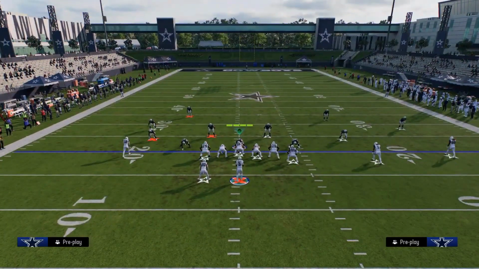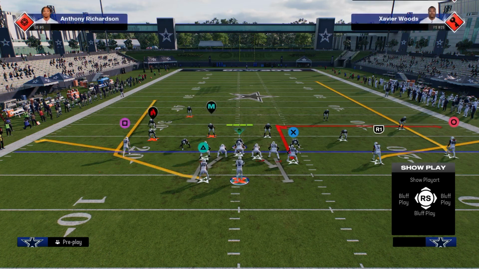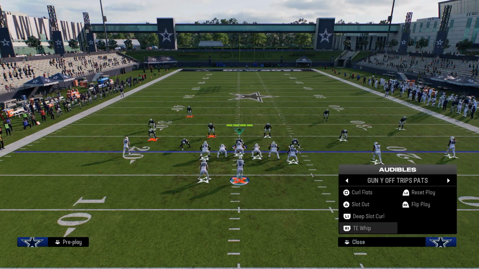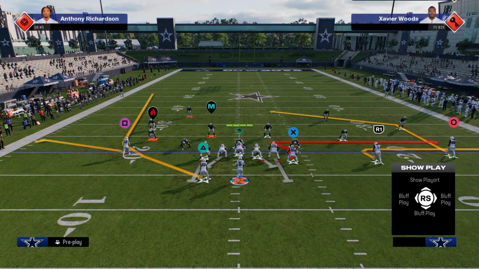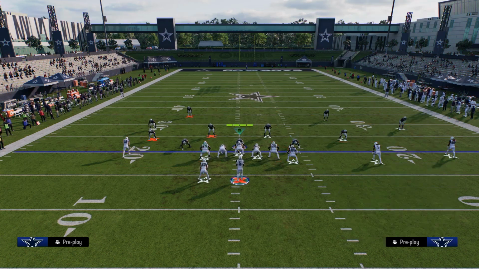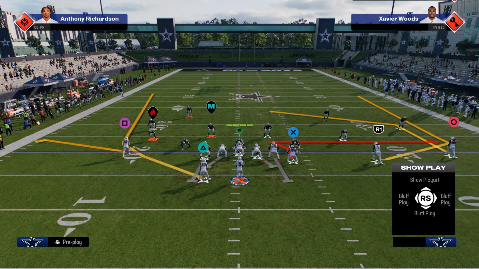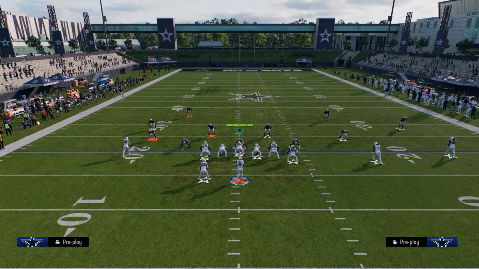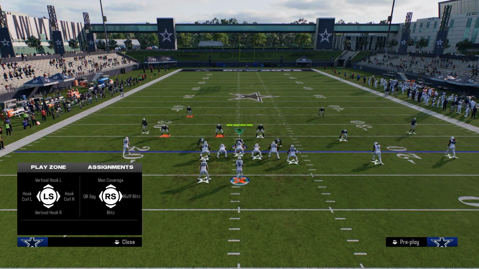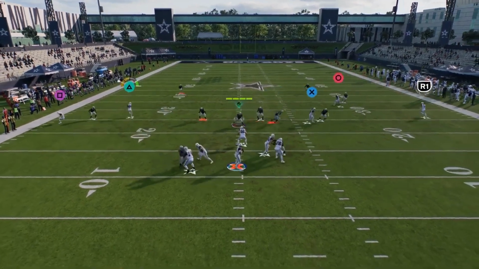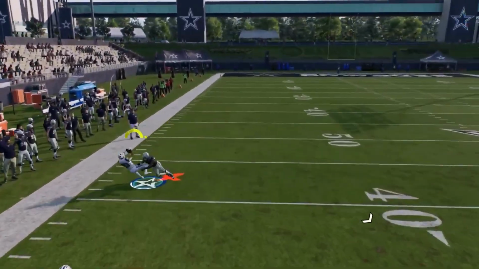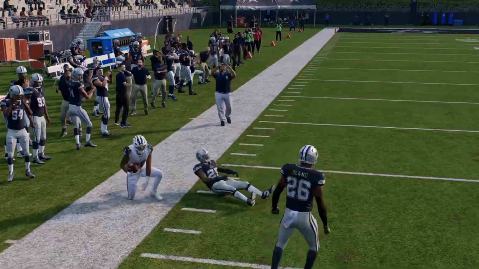If you wanted to, another thing we could do, which we didn't quite get into yet, you can't do it unless you have backfield apprentice, but you can wheel the running back and basically do the same thing. So you see it could do literally something like this. The reason this is good is because if they're running a lot of cover two, these wheels really give these deep halves a lot of trouble, and so you can throw these wheels on the sideline.